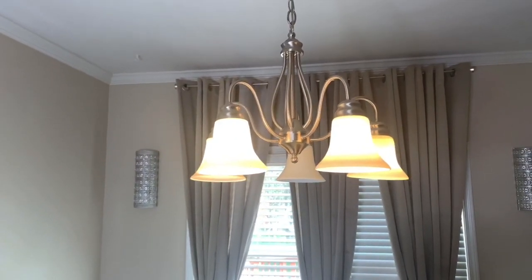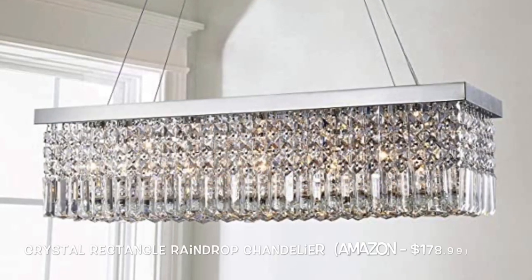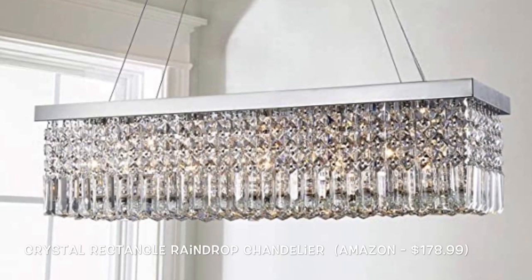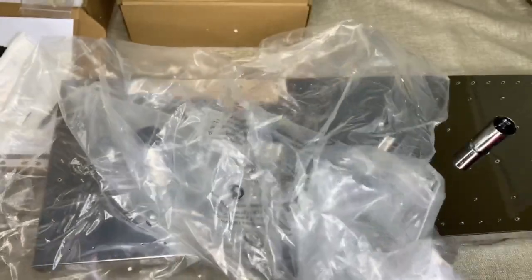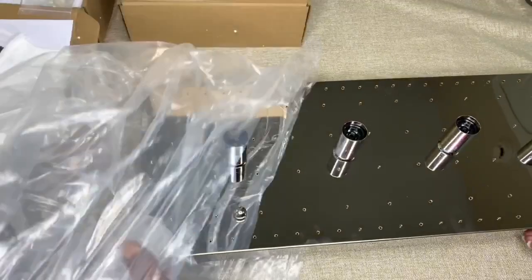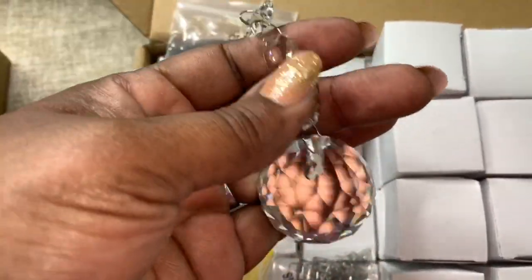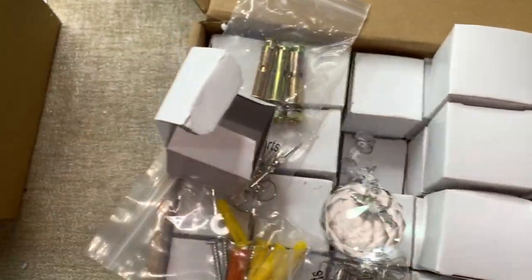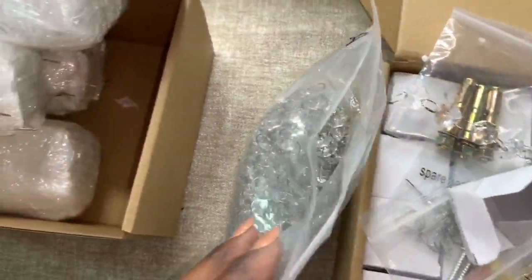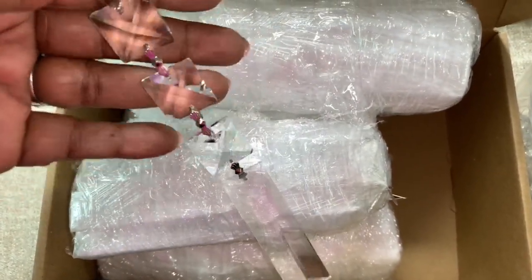I've also decided to change out this light fixture with this really pretty raindrop chandelier that I picked up from Amazon. I hope to have my new chandelier installed by next weekend, so if you're interested in seeing the final results, be sure that you're following me on Instagram.